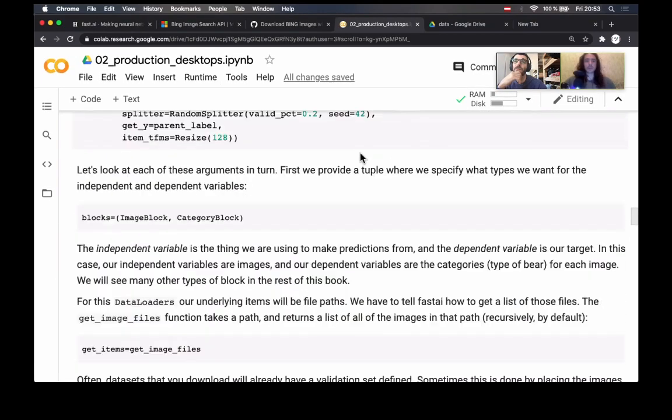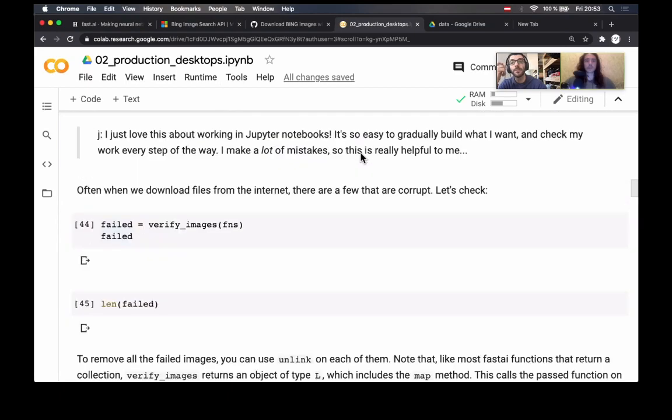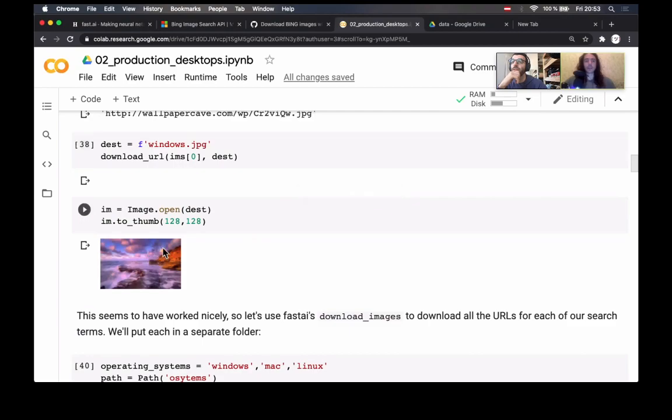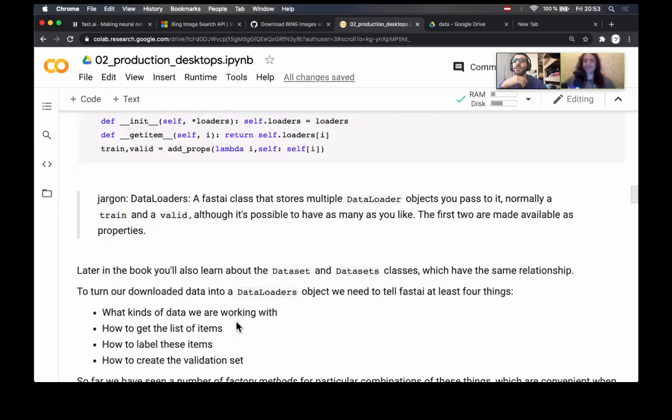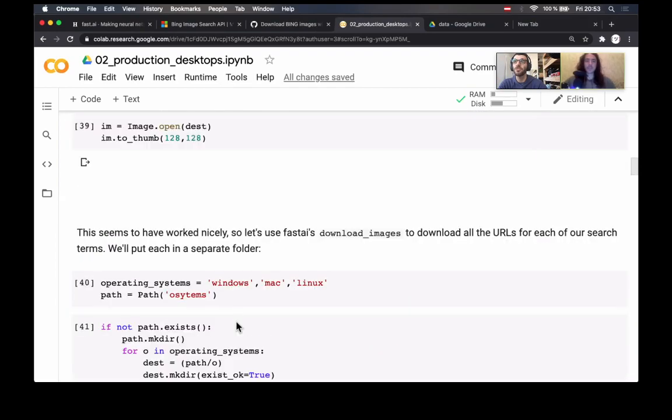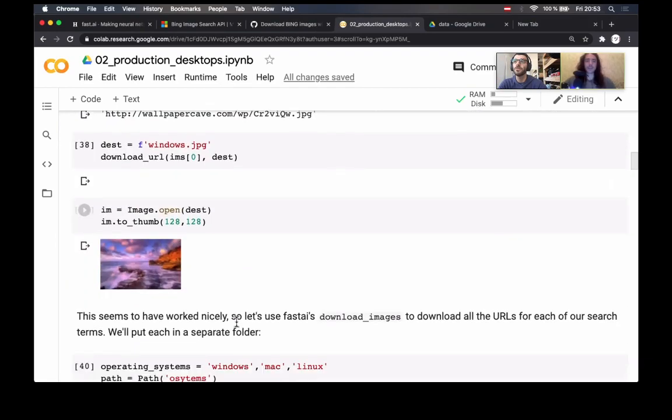When we just downloaded one and looked at the first one, where was that? Look at that. Yeah, that's a Windows JPEG. It just happens to be the first one. Wait, hold on. Go up to that one, because you just named it Windows.jpg. It doesn't mean it was actually Windows. I think it was.